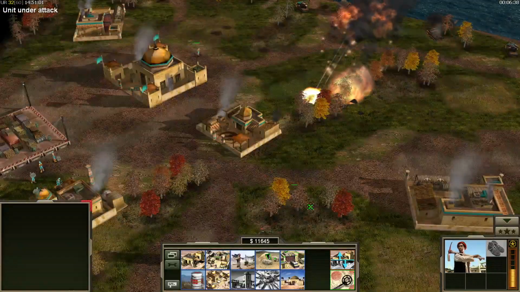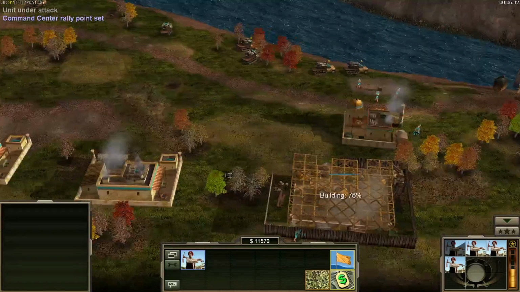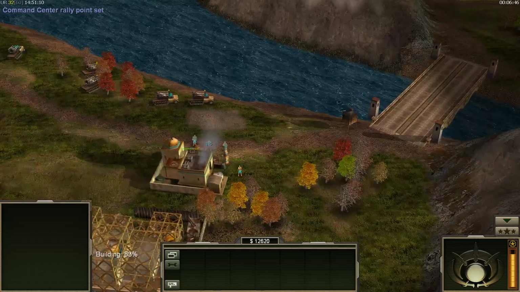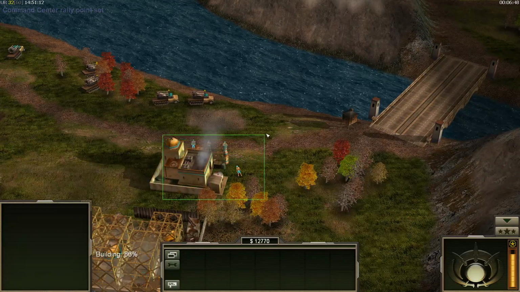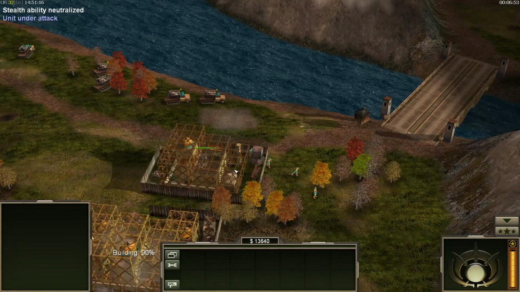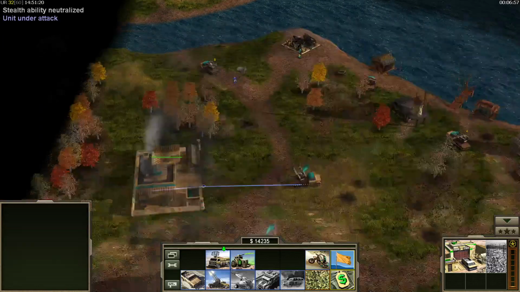Boom, you never 1k, easy. Now with all that cash I'm just going to build black markets. In the meantime all my supplies get depleted, but that is okay. You can sell your supply stash if you don't need it anymore. No problem.